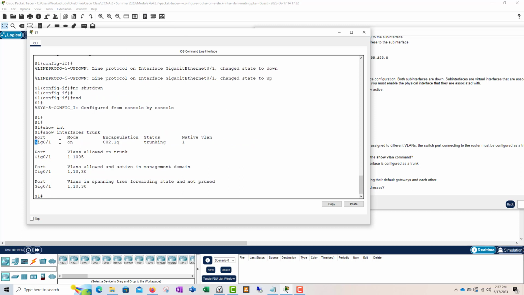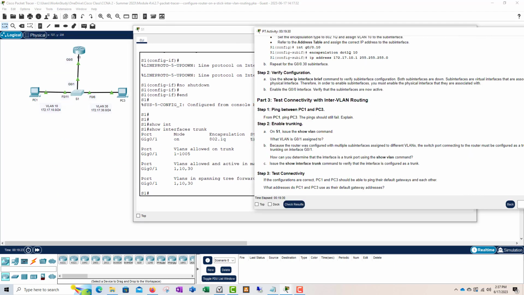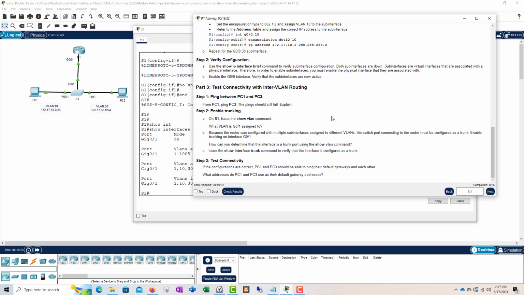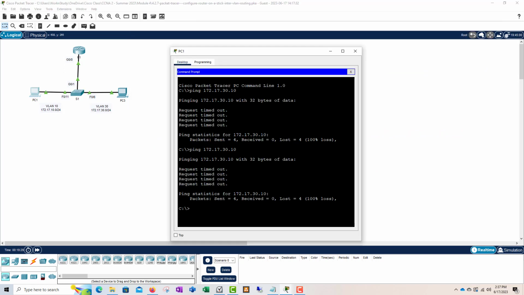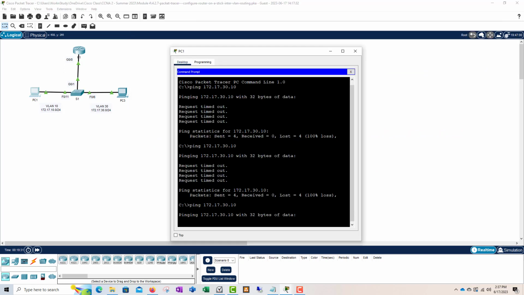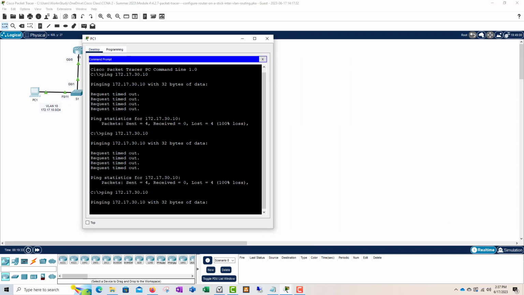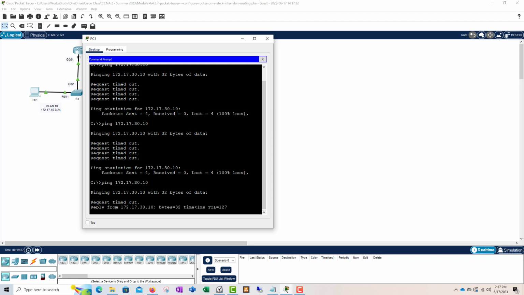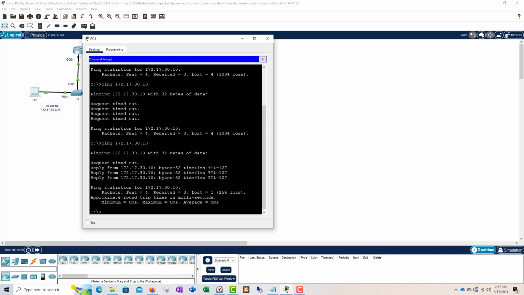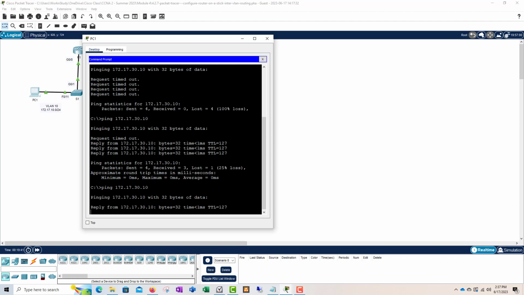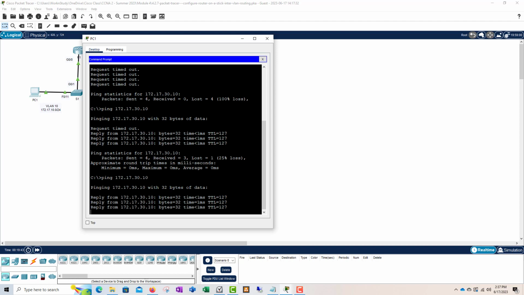Now you can see gig 0/1 is in the trunking state. At this point, let's see if we can test from PC1 to PC3. And here we go, successful at this point.